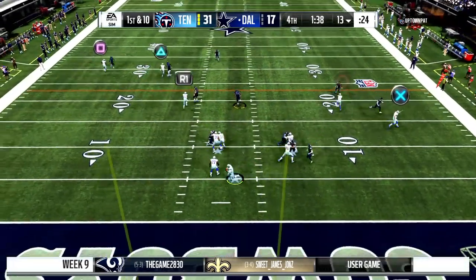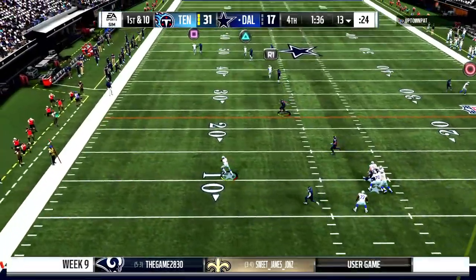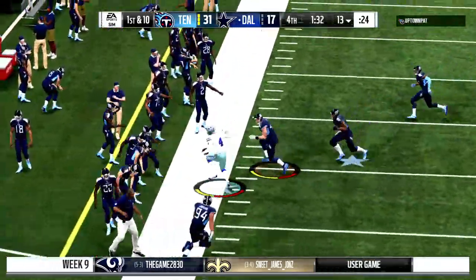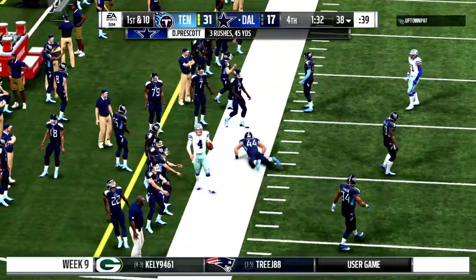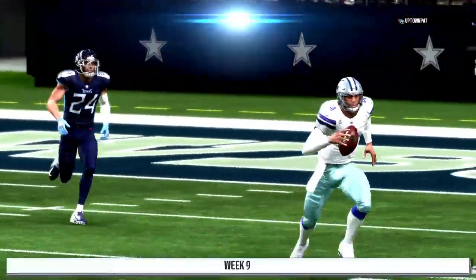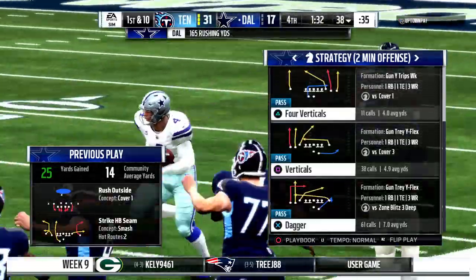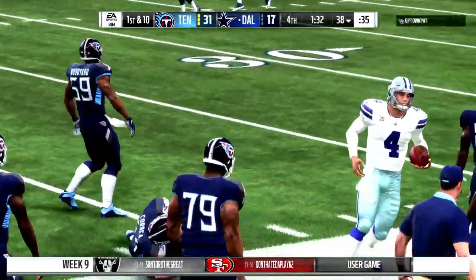A first down throw for Prescott. Being chased out left. And he takes us beyond the 35 before going out of bounds. Big yardage there on the scramble. It gets him a first down. Late in the game, defense trying to avoid a big play.